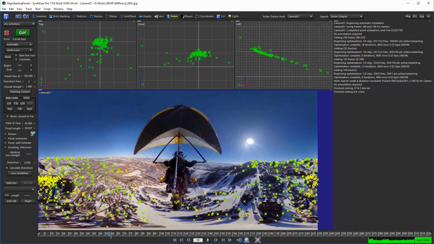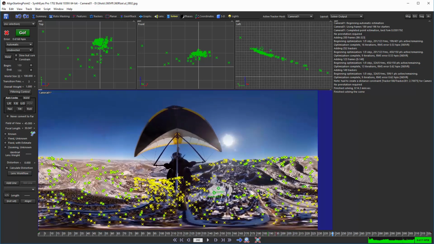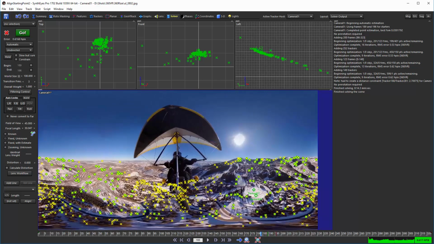Those trackers may already exist. Of course, that makes your life that much the easier. If they don't exist, you can create them using supervised tracking techniques or some of the techniques for converting and creating additional automatic trackers using the features panel. Here we're going to use supervised tracking. And for more information on this in general, see our tutorial, the Supervised Tracking Masterclass.